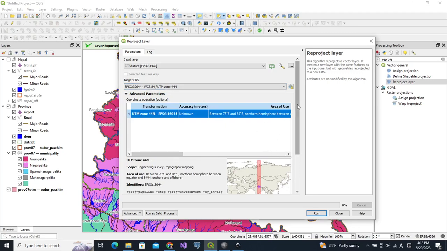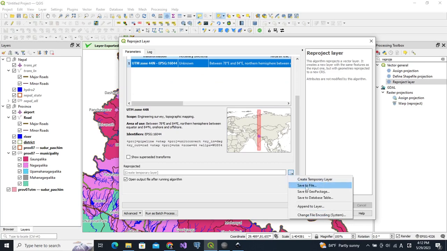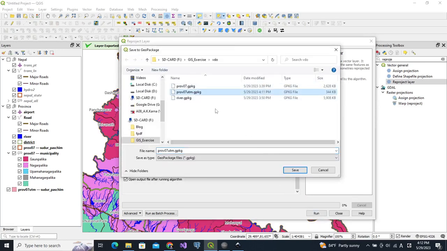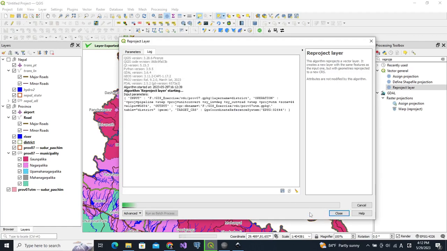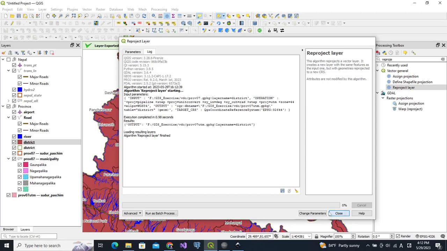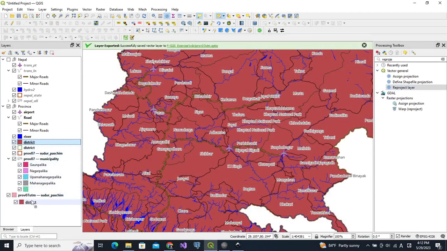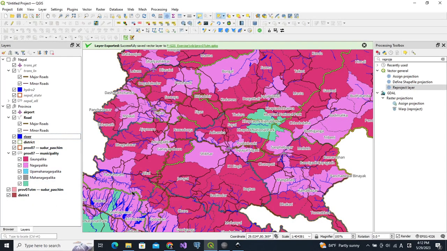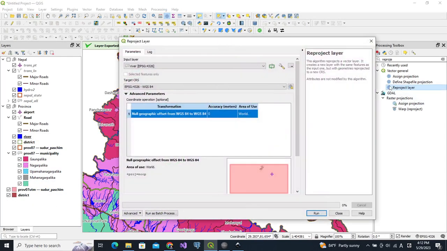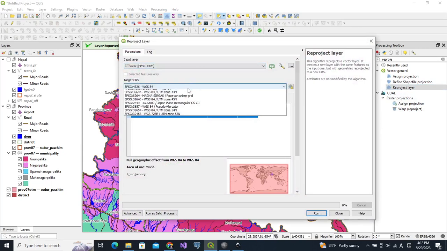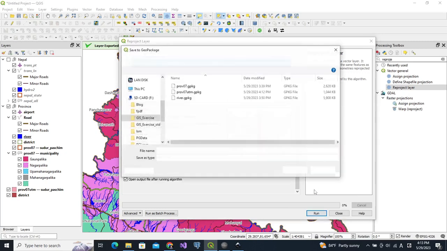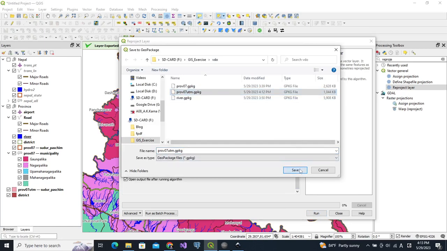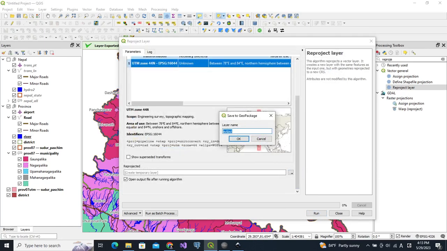And finally, we save this layer into this UTM GeoPackage and keep the name as district. So this is also very simple. Okay, there are two layers named district with the same name, so the new one we just remove here. Then we reproject the layer, and after that also the river, we reproject to UTM zone 44N and save it to the same GeoPackage, and it is the river.